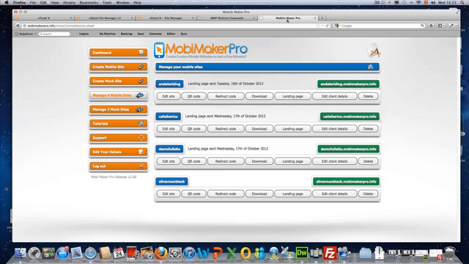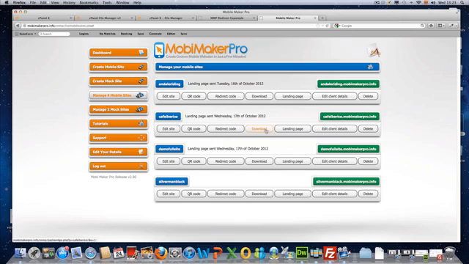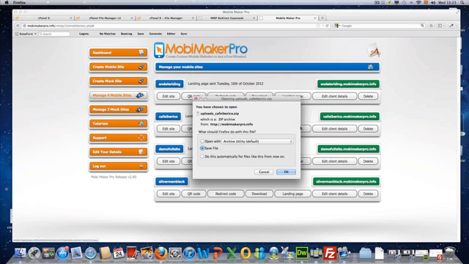So the first thing we're going to want to do is come back to MMP Upload Pro and actually download the site. So just click on download, and then a window will pop up asking if you want to download the site. You can see it's just come up here now. I can either, on the Mac here, open it straight away with my archive utility, or I can save the file. So you're going to want to click OK to save that file to either your download file or your desktop. Now I've already downloaded this, so I'm not going to save it right now, but you just click OK.